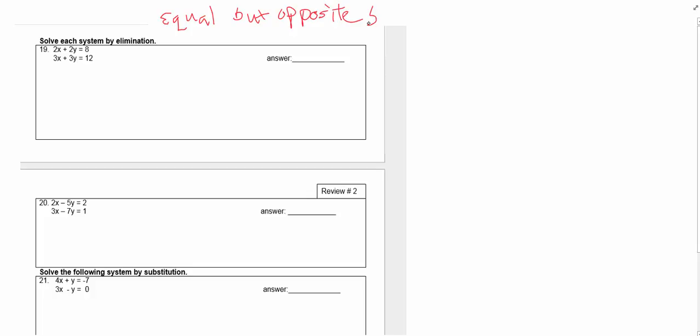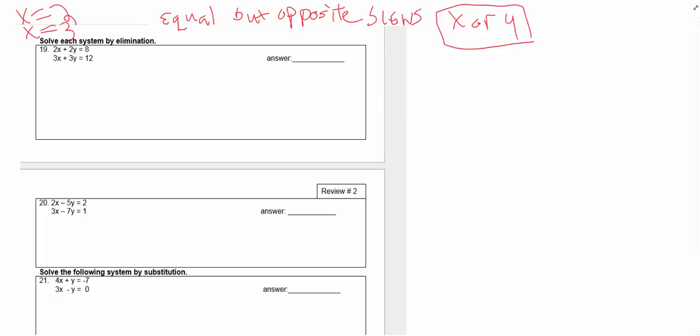Let's see if I can write. Here we go. And we're going to do that on either the variable x or y. It's your choice. We have to solve for both of them. So you're first going to try to eliminate x or y. So look at the quantities. Well, x is 2 and x is 3. The coefficient, right? Right here.